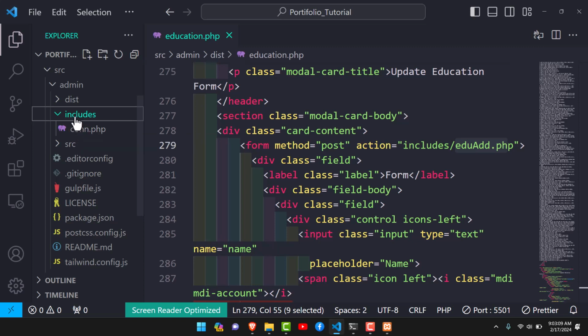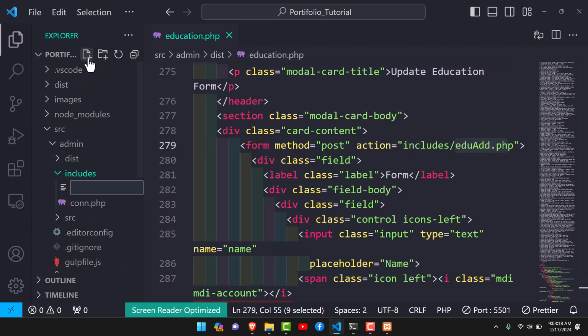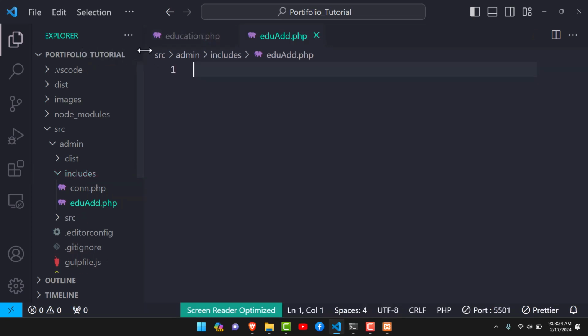So we are now going to include the education.php. Just add it here. And of course now you expect that to be empty. So that will be our target.